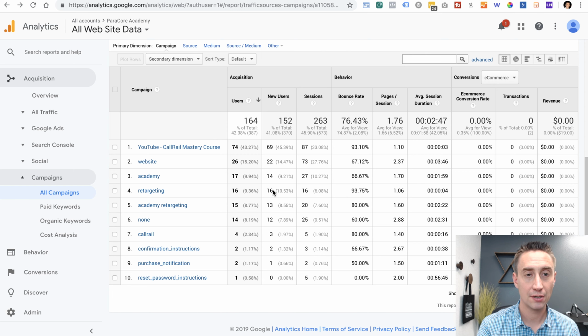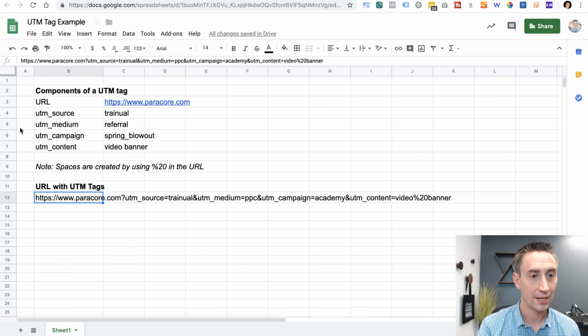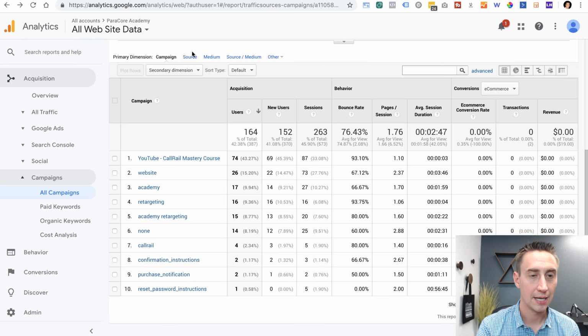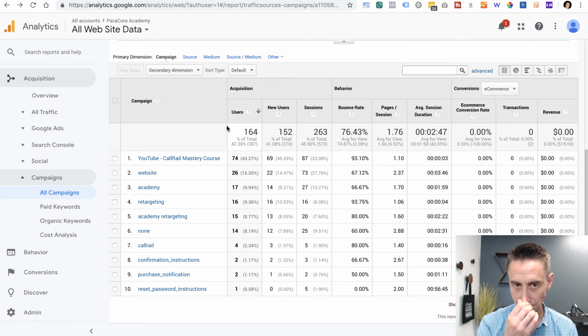And now you're going to start noticing some language that you were seeing before. You have campaign here, and remember over here, we have campaign, right? Spring blowout. And then you have source, medium, and then I think we get down into label too once we dig deeper. I'm sure we do.